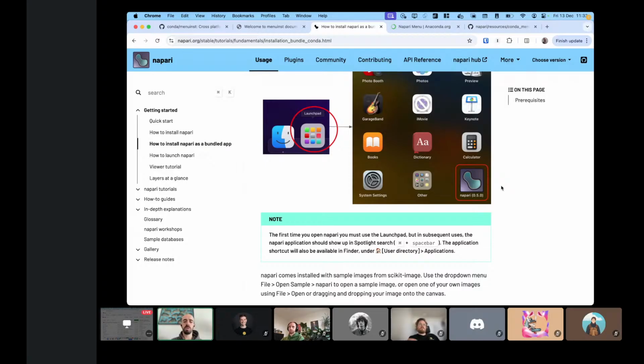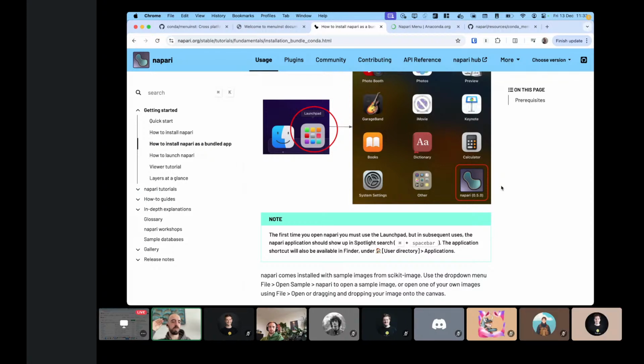Turns out that Menuinst was forked from something else called AppInst in the Python 1 and 2 era, like super long time ago. It was 2010, 2011. And back then, it used to work on Linux, macOS and Windows, but those operating systems were very different in terms of standards back then. So XDG was not fully established, and macOS has a different application directory structure, many differences. There was no such thing as system policies in macOS, so things like protecting your runtime and so on didn't even apply.